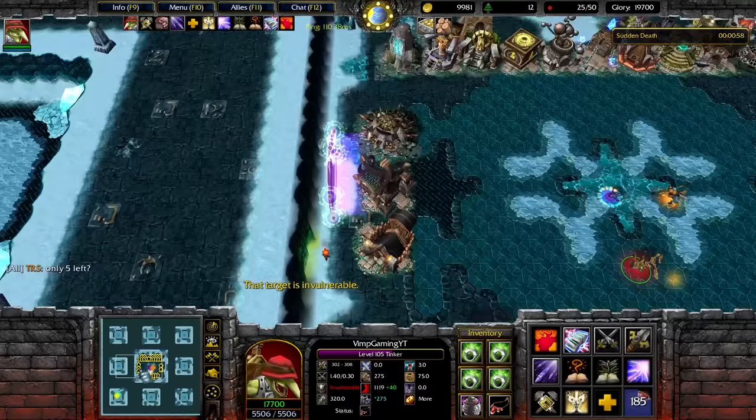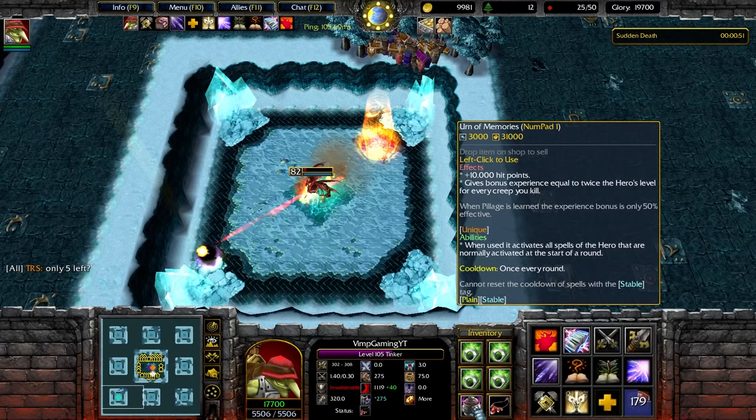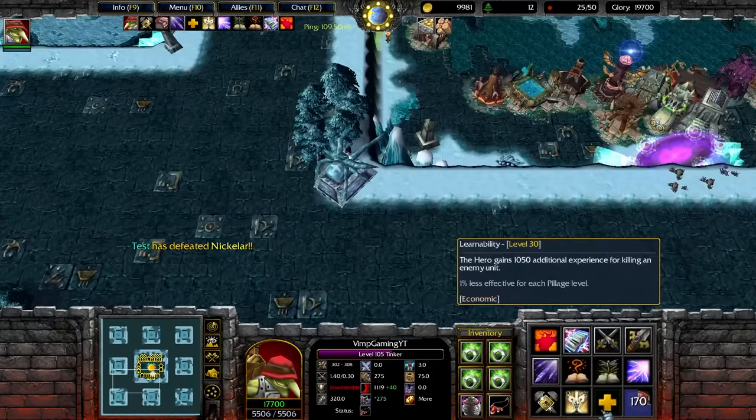So at this point, two urns should be enough. I don't want more than this, to be honest. It's completely fine. Only 5 left, apparently. It gives me more HP, and gives bonus experience equal to twice of hero levels for every creep you kill. When pillagers learn, the experience bonus is only 50% effective. Doesn't really matter, because most of these are sadly reduced in effectiveness, but all of these stacked up together do add up, which is good.